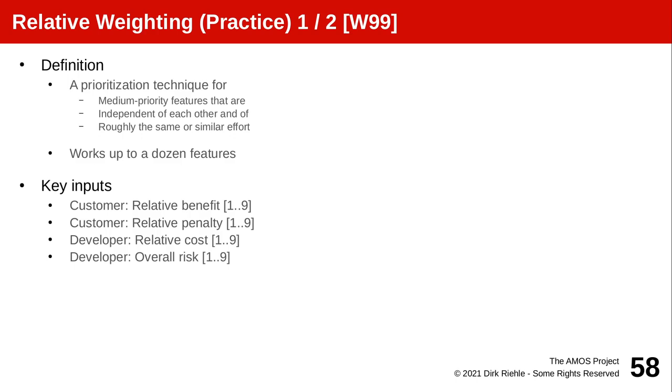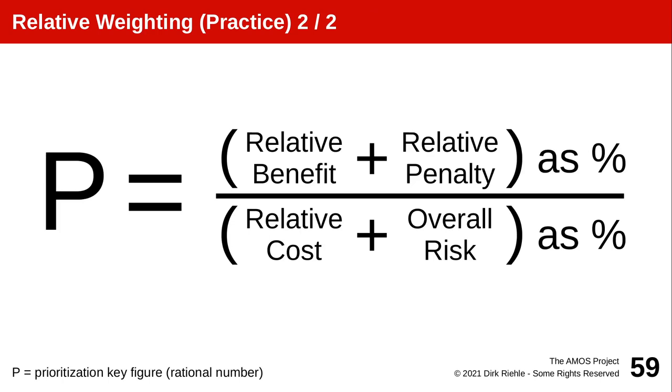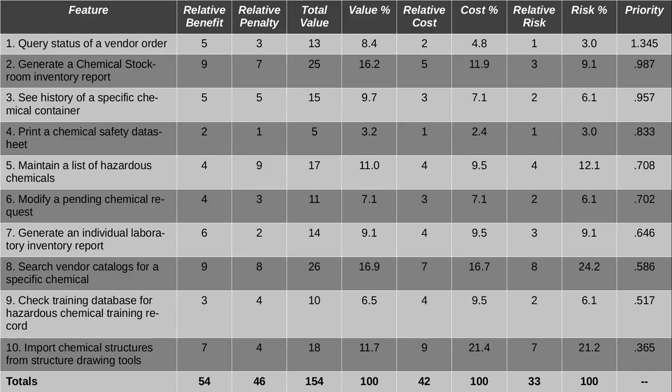All of these techniques I just showed you, you apply them, they give you partial orders, and then you need to align those partial orders into a total order. There are also ways of weighting, creating a total order of features if the set of features is finite. So that's, in particular, the weighting practice, where you basically come up with a model of the value of a feature, assign points to each of these dimensions in the model, like the customer benefit, customer penalty, and so forth, turn it into a formula, and that gives you a value that maps the feature into a linear scale, where the value then determines the position in a rank ordered list.